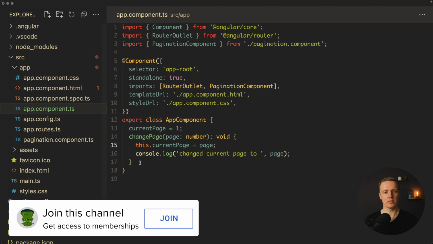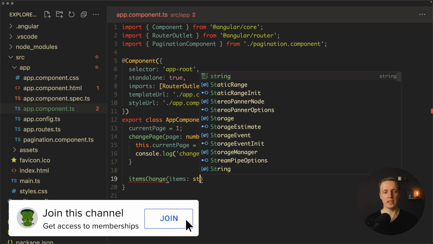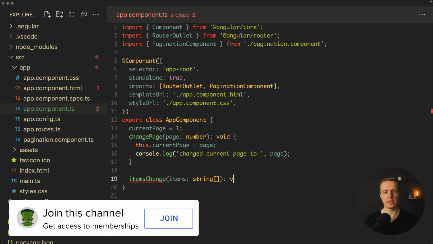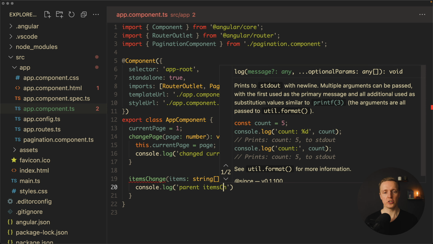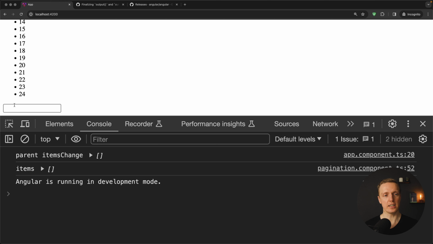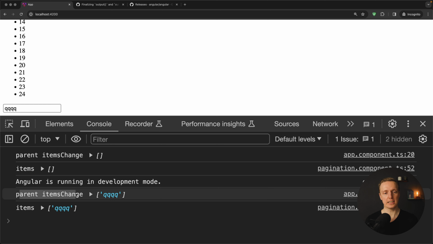Now inside our component, let's create the itemsChange function. Here we get our items, which is an array of strings, and I just want to console log parent itemsChange, and here will be our items. Let's check if it's working. On the bottom I have an input, I type something and hit enter, and as you can see, here is the console log parent itemsChange, and we're getting this array.